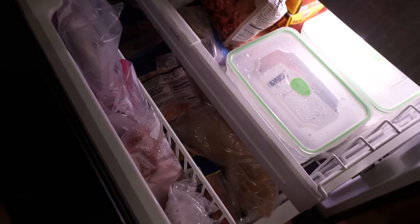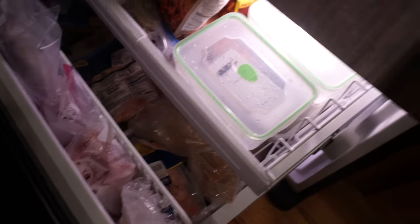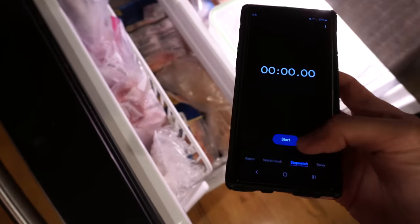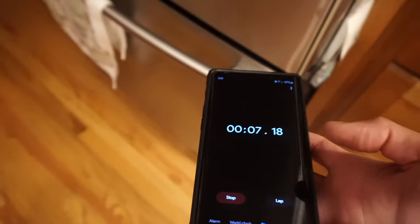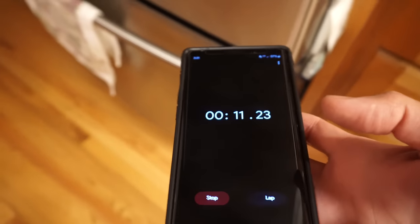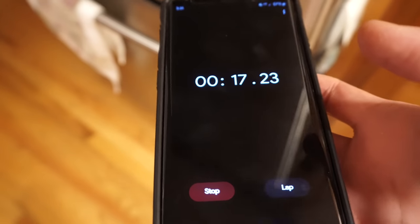So I'm gonna go ahead and, actually, what am I doing? Okay. Yeah, hold on a second. Okay, so here's my Note 9, so you can see. I'm gonna go ahead and start the stopwatch on that. Okay, very good. So I'm gonna just let that freeze, and we'll go check on the phones in a few hours. I'll see you in a little bit.